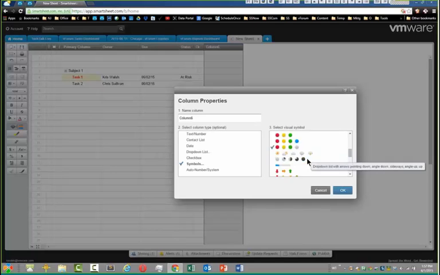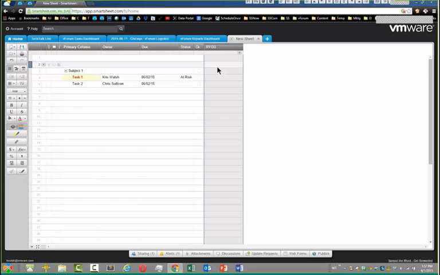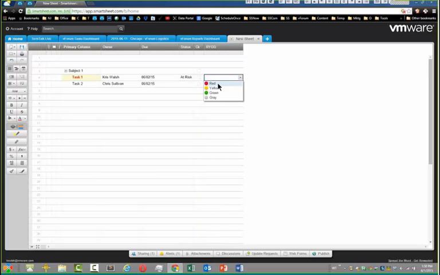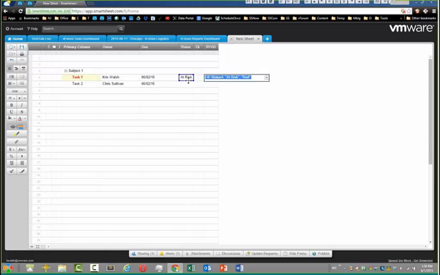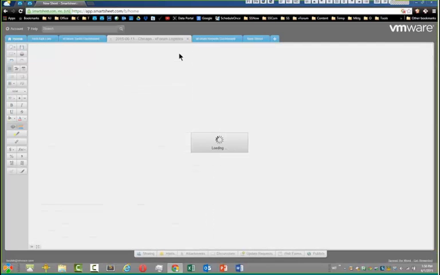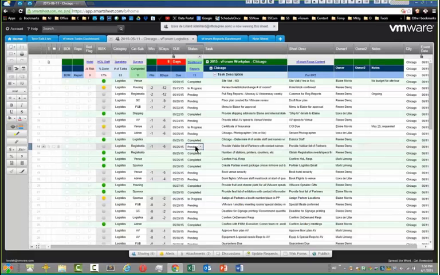So I picked the red, yellow, green, gray. There's also Harvey balls, which are pretty handy. And if I choose this, red, yellow, green, gray, now when these options come down, you'll see they actually have the word next to them. And that comes in handy because you can do things like formulas. I've got all kinds of formula examples where you can put that in there. And if you change the status, like on our VForm Chicago here, if I change this from pending, watch my little green column over here, it'll change colors on the colored balls over here.